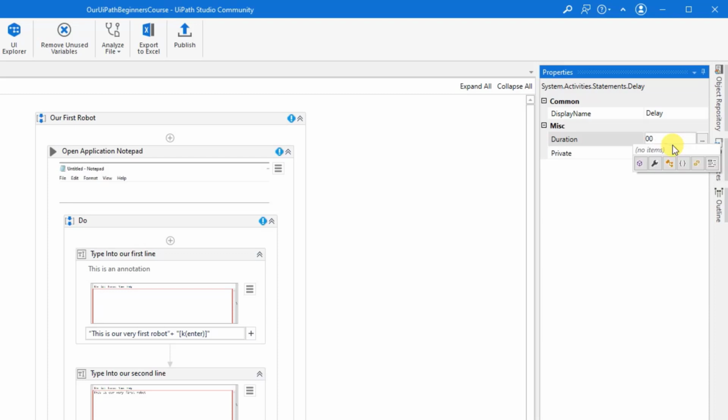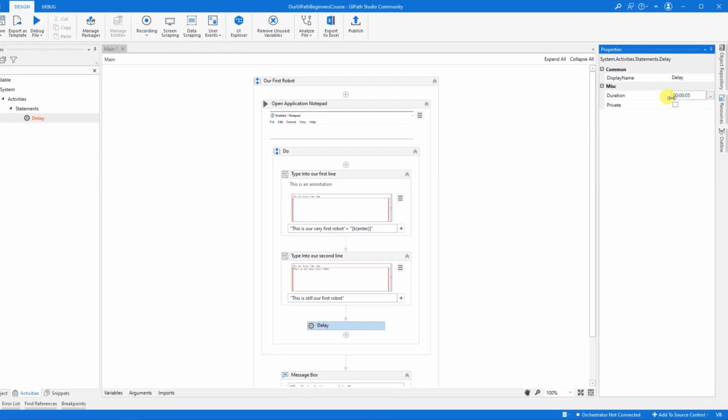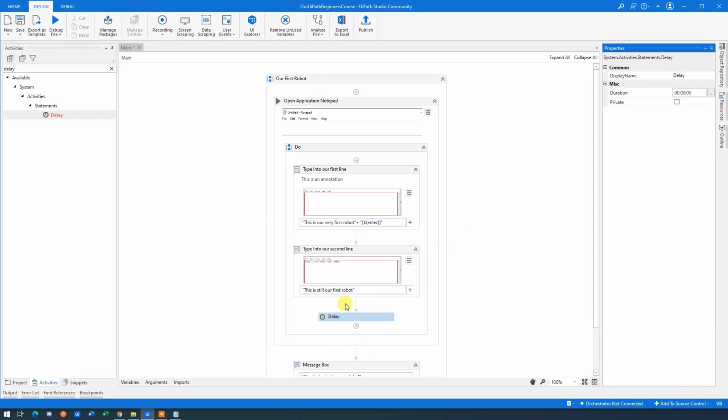The duration is filled in with hours first. So we say 00, that's 0 hours. No quotation marks here because it's time. Then we say colon. We then specify the minutes. It will still be 0 minutes. Then we'll have 5 seconds. That's 05. Let me repeat it. We don't need quotation marks because it's a time. We specify the hours, the minutes, and the seconds like this. So this is 5 seconds. So now we have our delay.